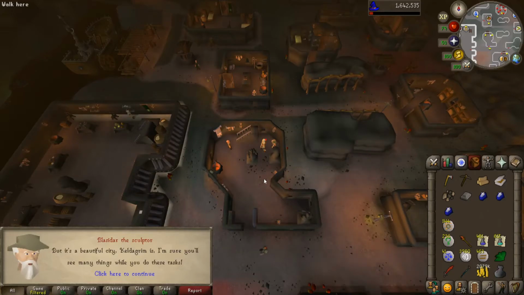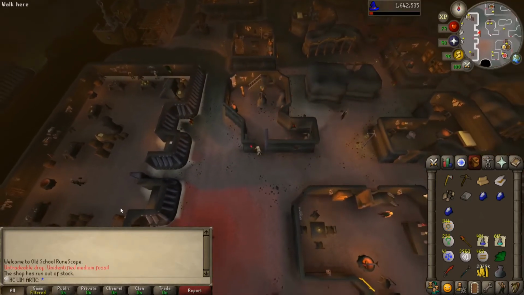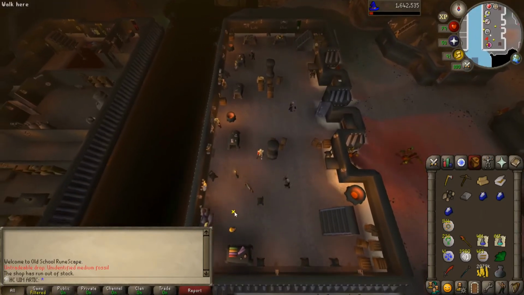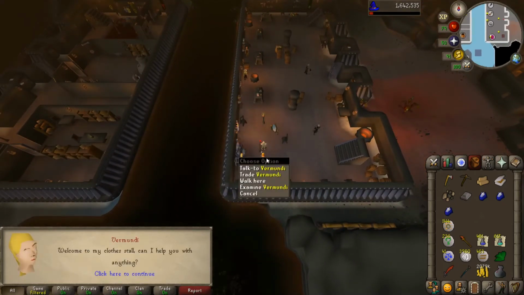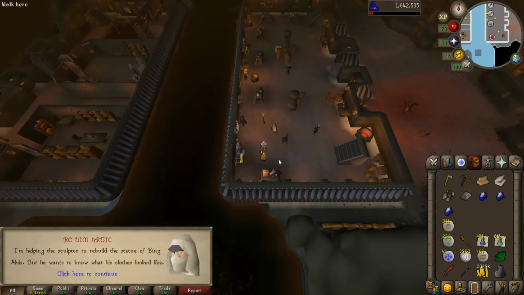Everything should be in Keldagrim. So we can start looking around. First of the items I'm going to look into is the clothes. We got a clothes shop over here with Vermundi. I'm looking for some special clothes, helping with rebuilding the statue.